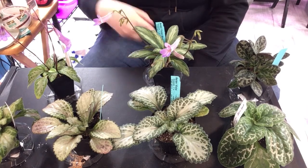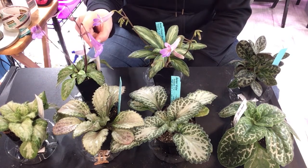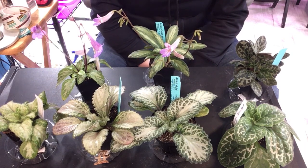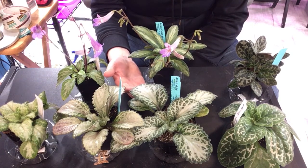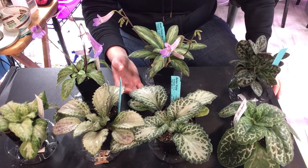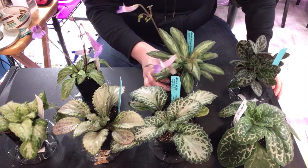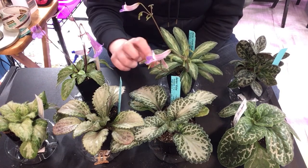This is a plant where I don't really see a lot of people talking about them. And I've been seeing a lot more recently pictures of African violets with a lot of variegation on them, which look super cool. That's just super gorgeous to me. I almost prefer the silver to the white, you know? And these probably grow far, far faster because it's not actual variegation, where it doesn't have the chlorophyll in it, and so it's not providing the leaf with as much nutrition. This is a different type of variegation where it looks like a different color, but the chlorophyll is still there.